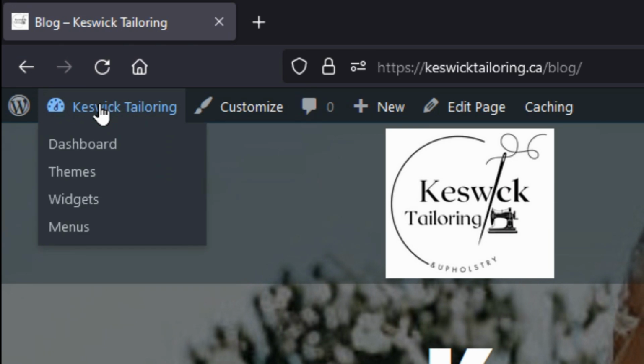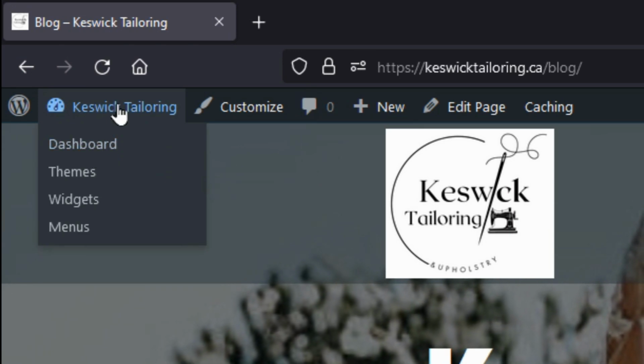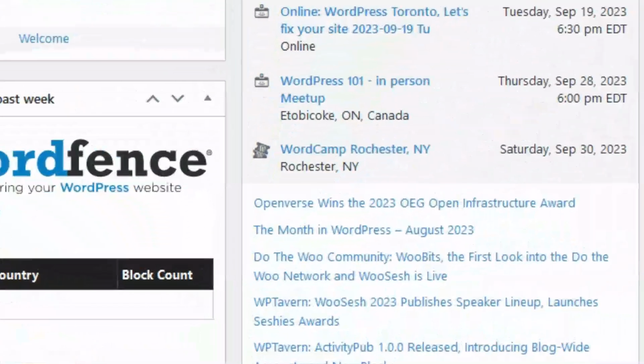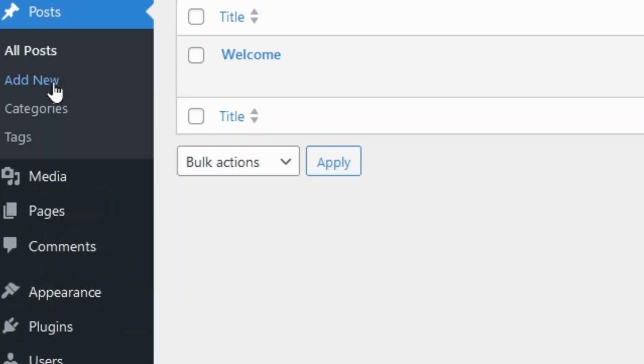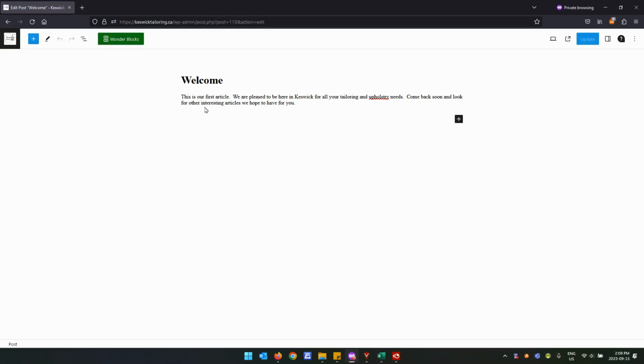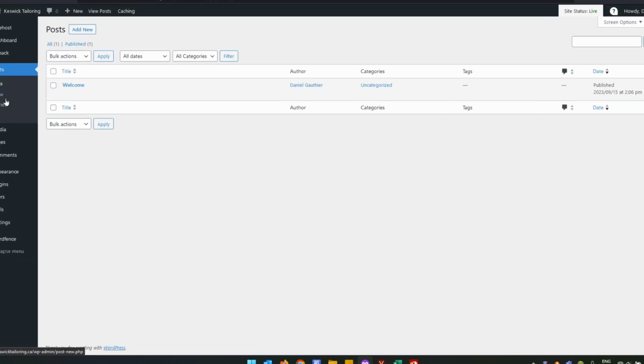We're going to go back into our dashboard by just hovering over the name of the site and then go to dashboard. So if we look at posts, here's our post. We can edit it, quick edit, we can trash it, we can view it the way everyone else views it. We can go into edit. This is where you can make changes to the article if you wanted to. Then there's the update button here to update it, and then a picture of your logo to go back to view the post. So this is where you can also go to add a new post.